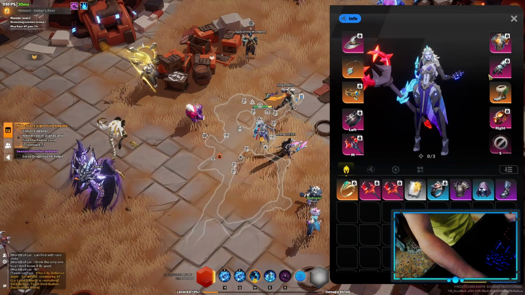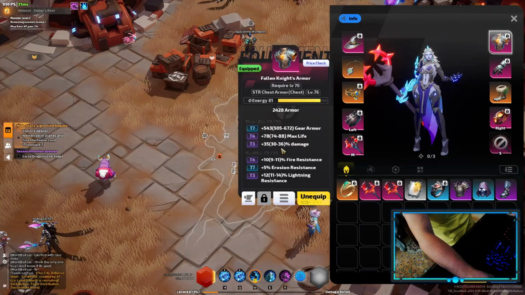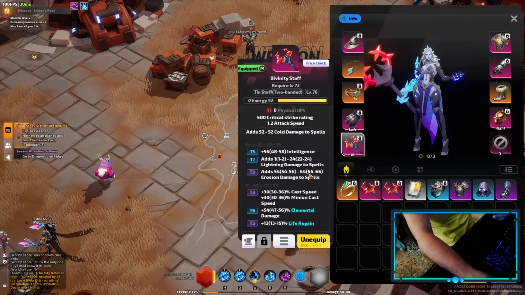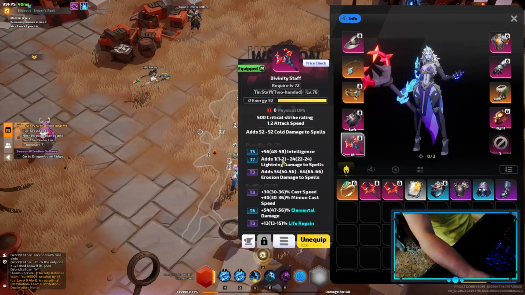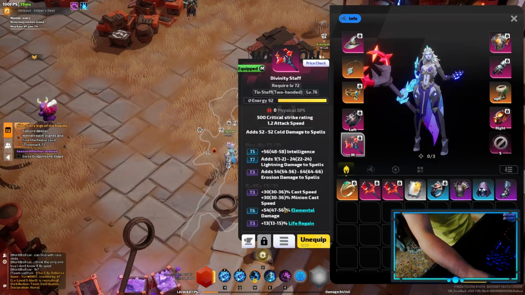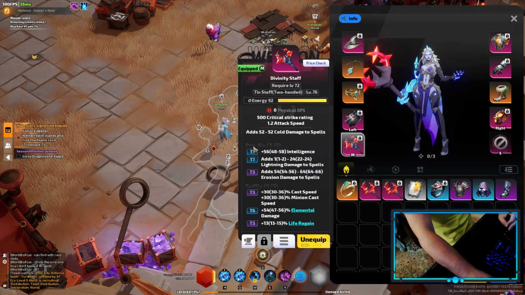Erosion resistance, let's go. And for the chest, exactly the same idea. Anything that I can craft or anything that I get on my first craft. Same goes for the weapon. The only thing I'm doing is trying to look for a decent base so I wouldn't need to craft every single one. In this case, I dropped a good base with a lot of intelligence.